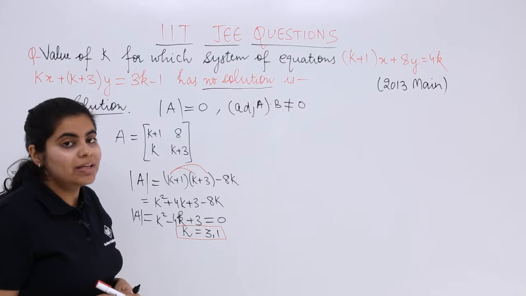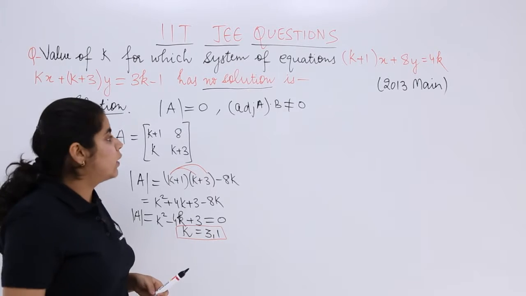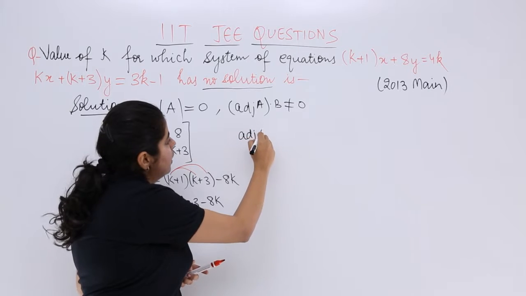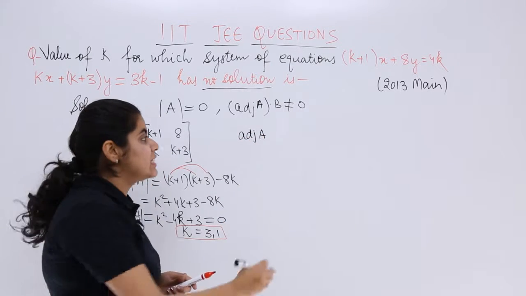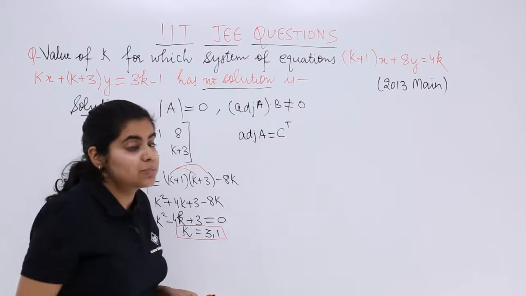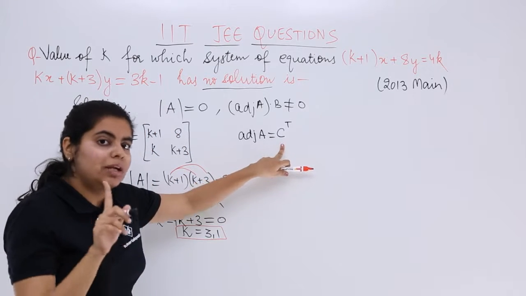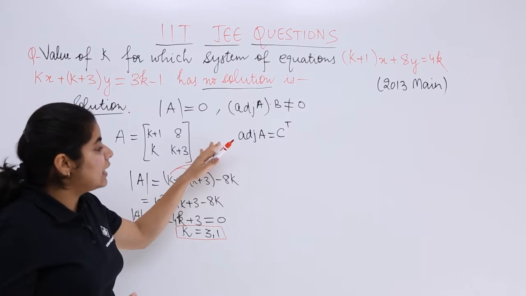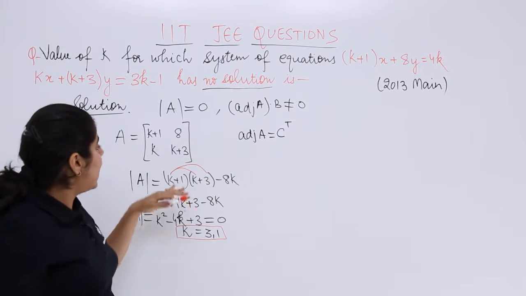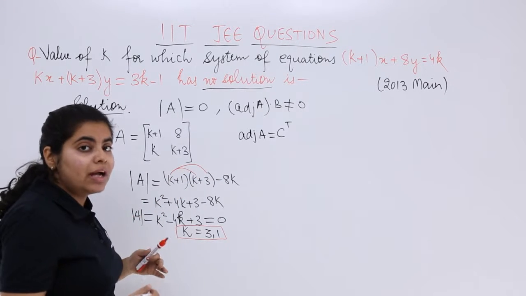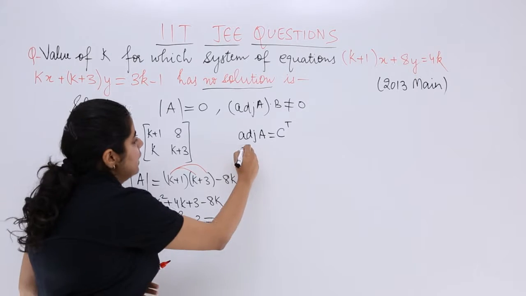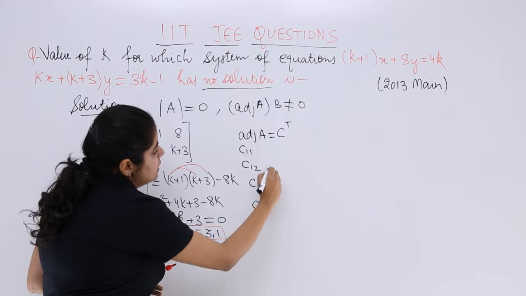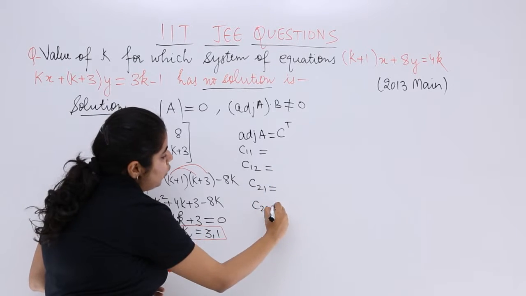Next task is to find adjoint A into B. What is adjoint A? It's the cofactor matrix transpose. The C is not coefficient but cofactor. For the given matrix, finding cofactors is not difficult. Let us write down c₁₁, c₁₂, c₂₁, c₂₂.